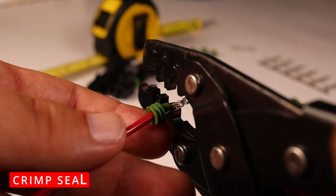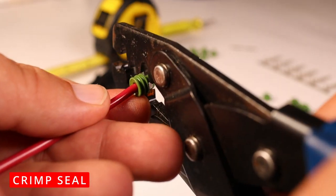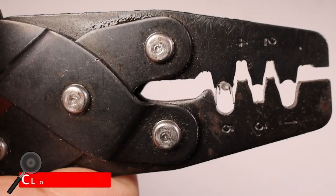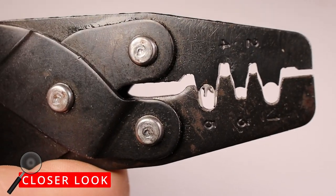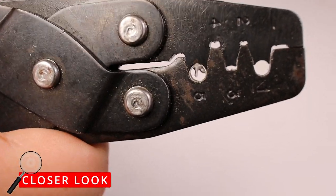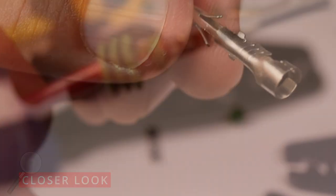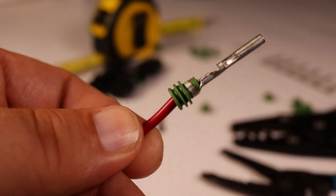Flip them back around and get the seal on number 5. Let's take a closer look. That's one completed terminal.